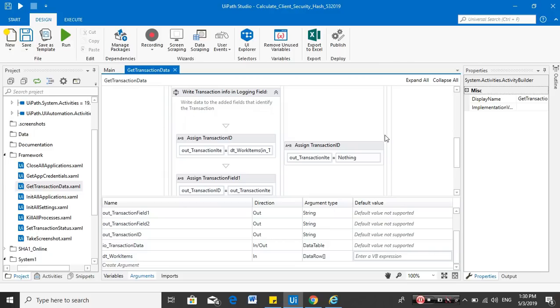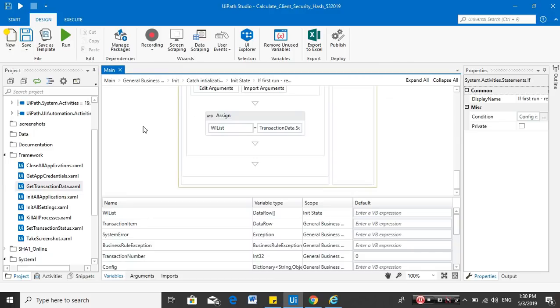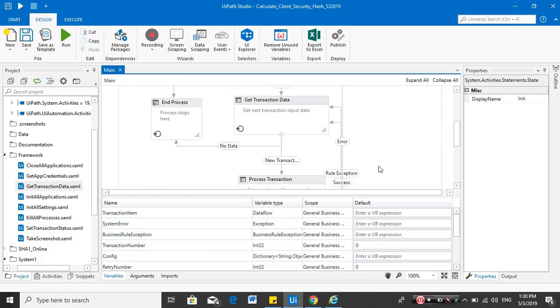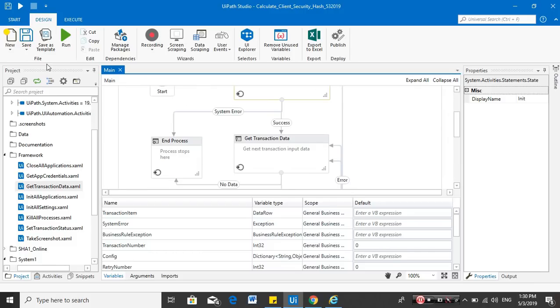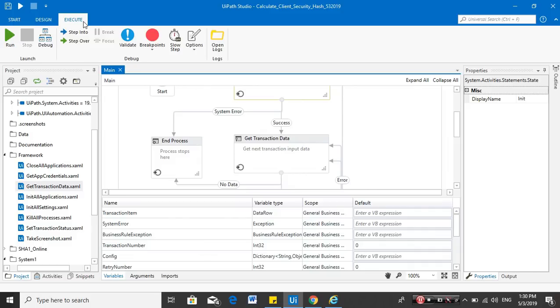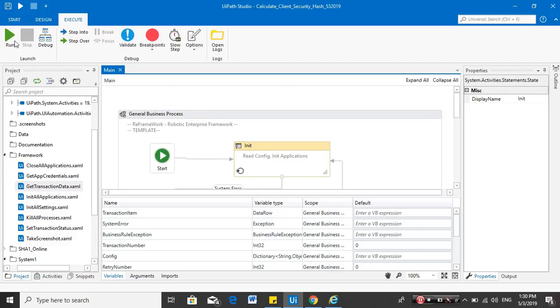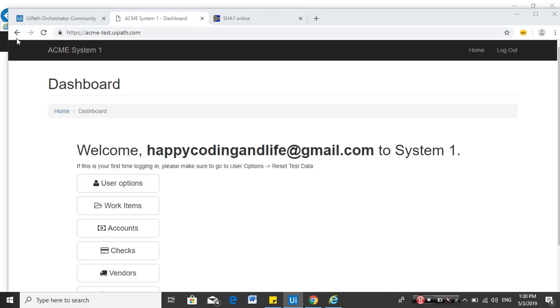After that, I think we can now perform a new test. So go to the main workflow and let's try. Let's check. Yeah, there's no error. Now let's try to run it.